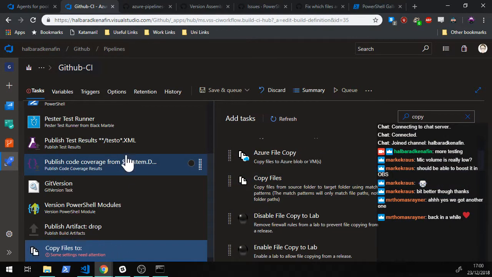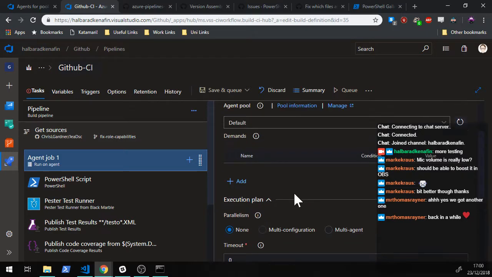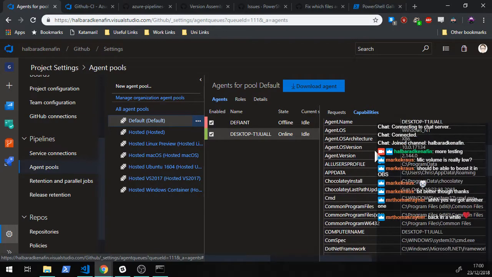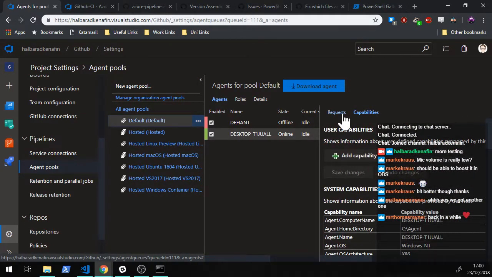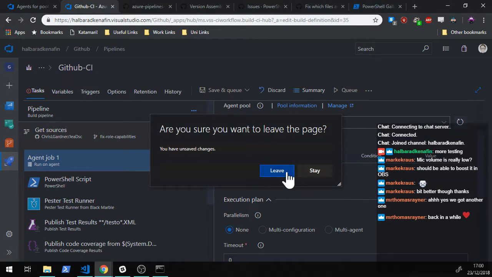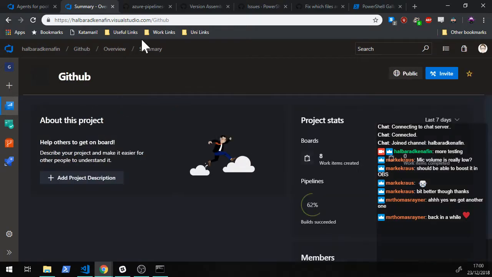Copy files. Yeah, no demands. Why is this build agent not accepting jobs? It accepts the other one. Builds.